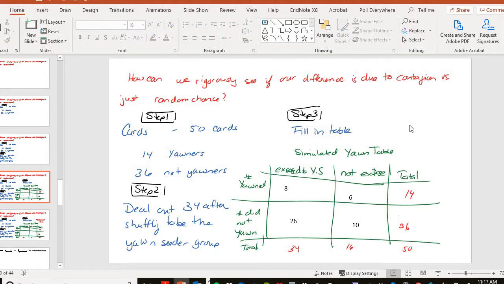All right, so what you're getting is what we call one repetition. This simulates a repetition if it was random chance, if they weren't exposed to something, they're just coming in and randomly yawning, whether they're in one room or the other, it doesn't matter. The cards simulate that. That's how we're doing the simulation version. And that's one repetition.